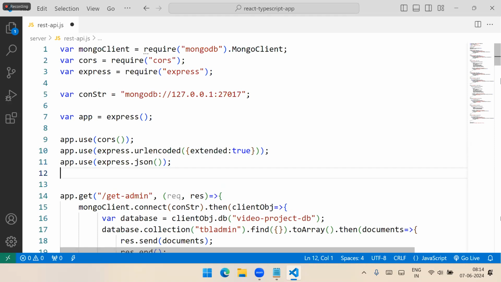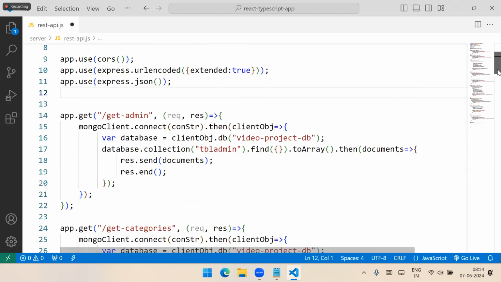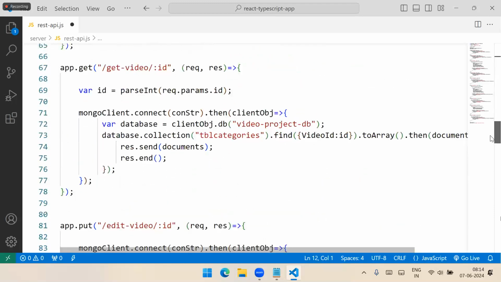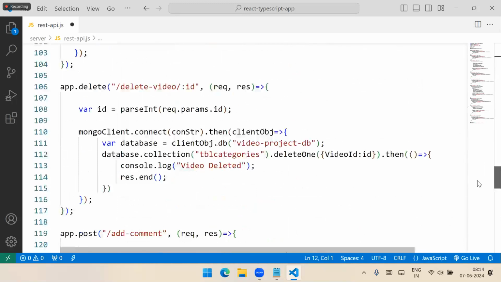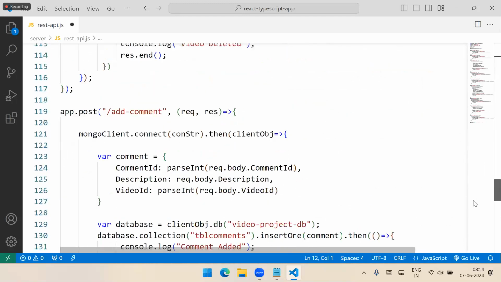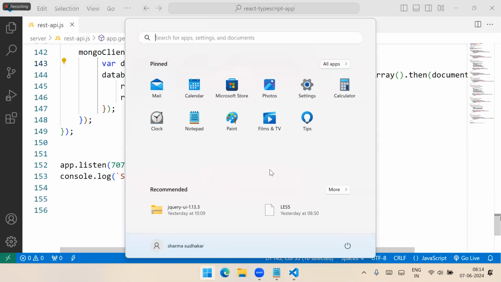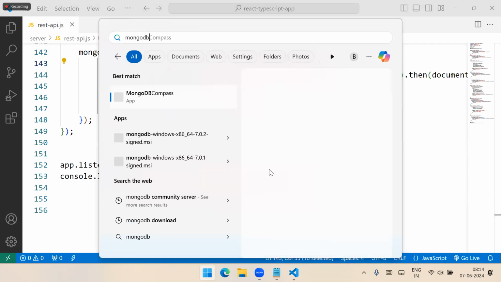Okay. Now our API is ready, but in this we have only admin related manipulations. First, we will test this. For that, two tables have predefined data. So this is the video project DB. Let's open the MongoDB.